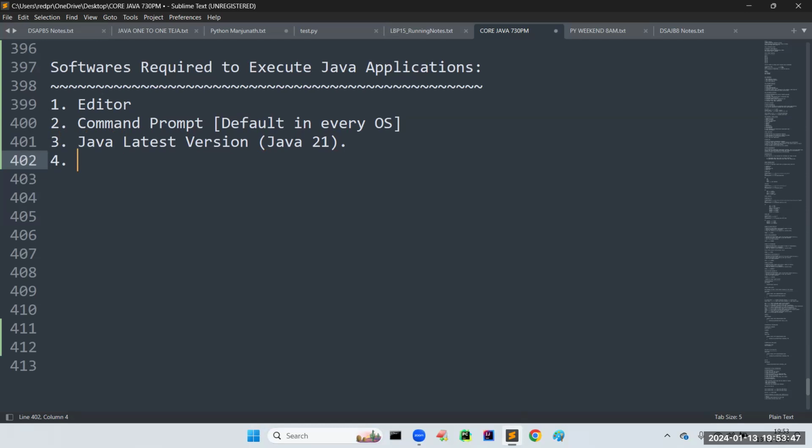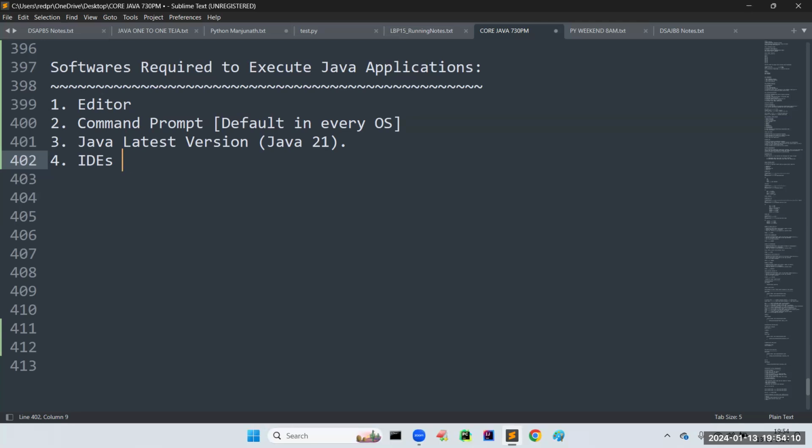Sir, after that, you also need IDEs. I told you IDEs are not recommended at the learning stage, but you should have an idea of how to create a project and what advantages there are with the help of these IDEs. Without IDEs, what will happen? With IDEs, what will happen? What extra benefits are we going to get?